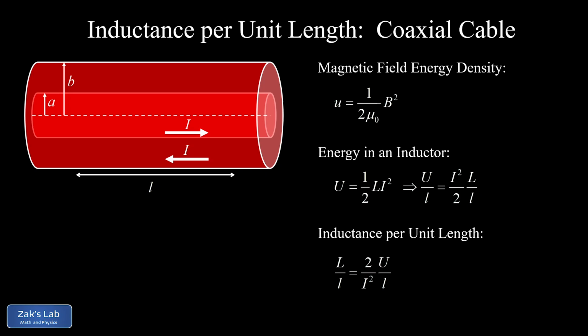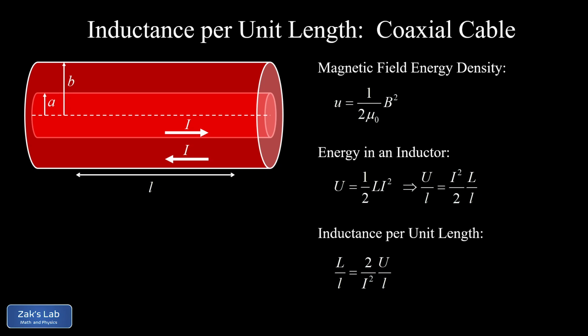So we had to be a little more realistic with this cable and give the central conductor some thickness, a radius of a. But keep in mind, for a realistic coaxial cable, a is going to be very small compared to the outer radius b for the conductive foil on the outside. We're going to use that fact to perform an approximation late in our calculation. So keep in mind that this picture is grossly exaggerating the thickness of the inner wire, just so we can visualize things more easily while we compute the energy integral.